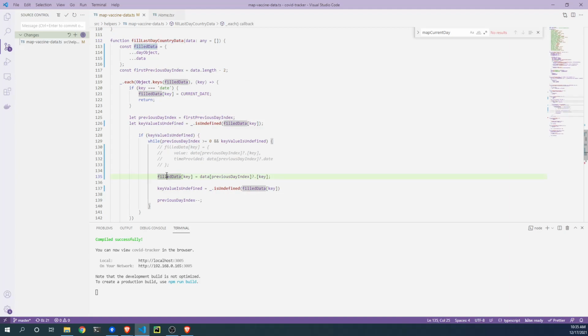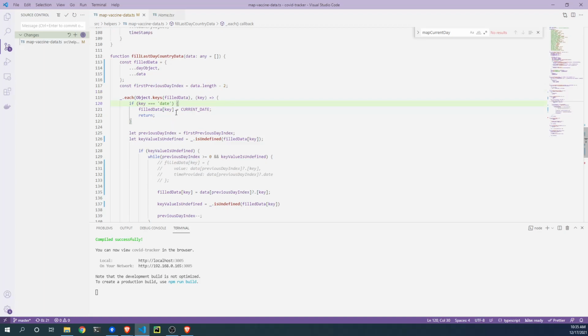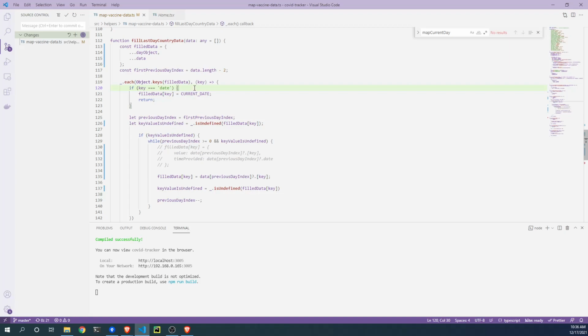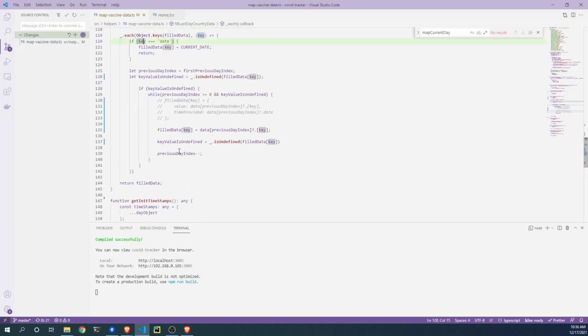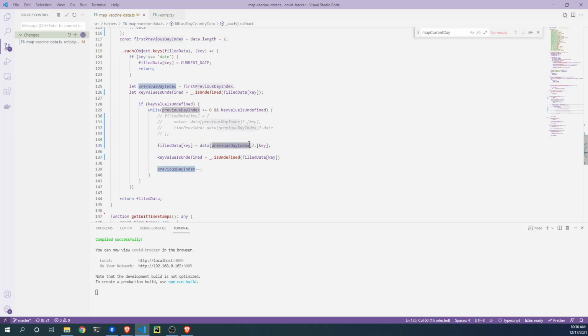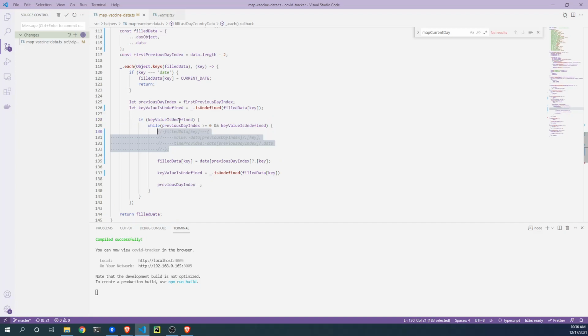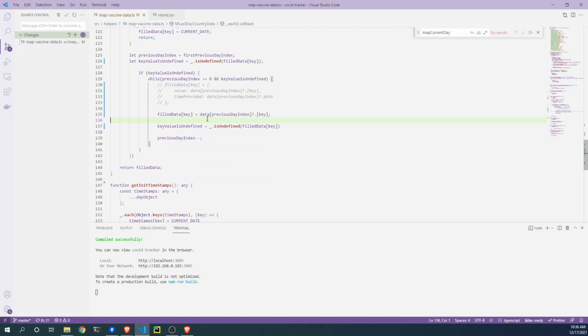So, field data key. Yes, if it's the date, we do this. I wonder what will happen if I hit refresh.